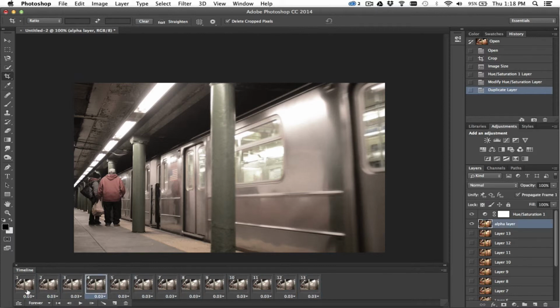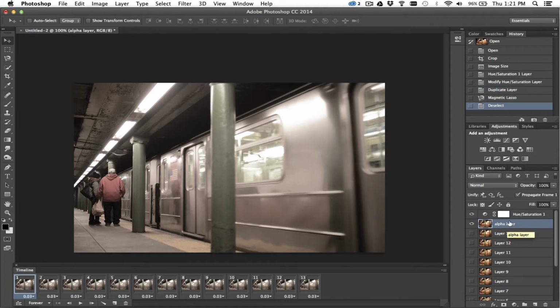So that's where, if I want to basically have that alpha layer appear, but I want to have essentially the appearance of the train rolling through the station, I'm now going to create a genuine mask. Note, I've got my first frame selected and my top alpha layer selected in the stack.